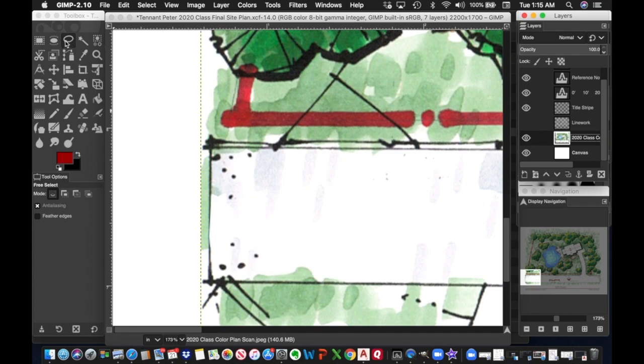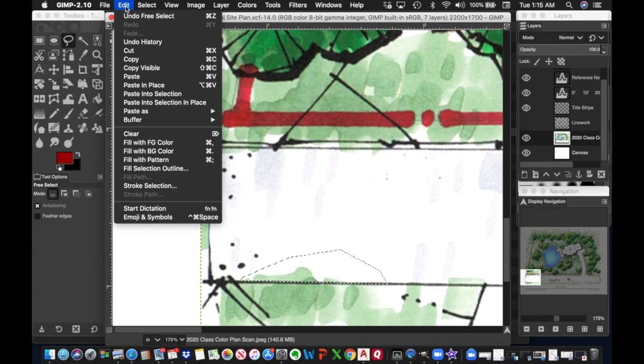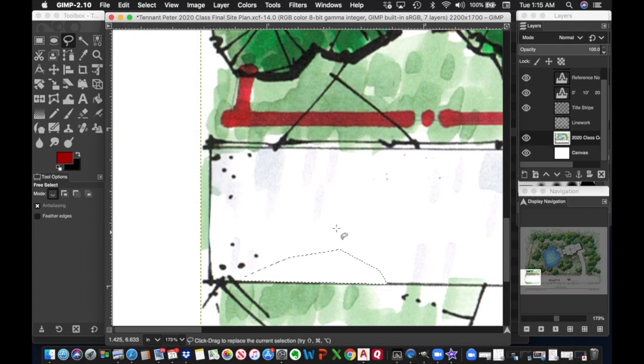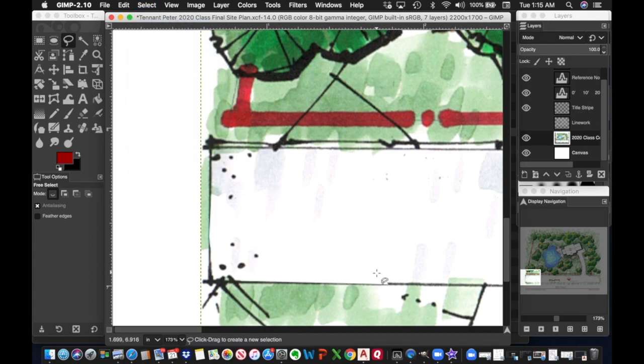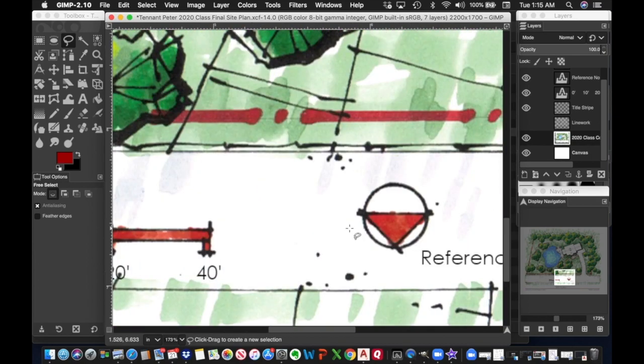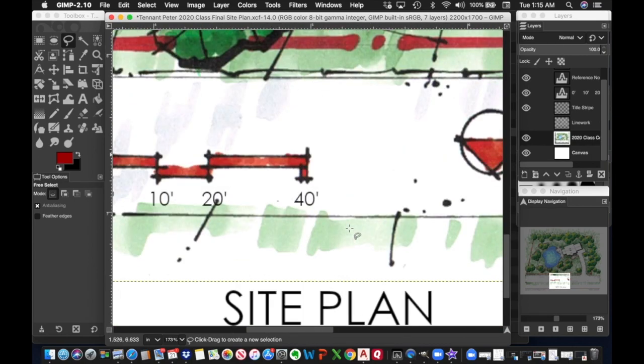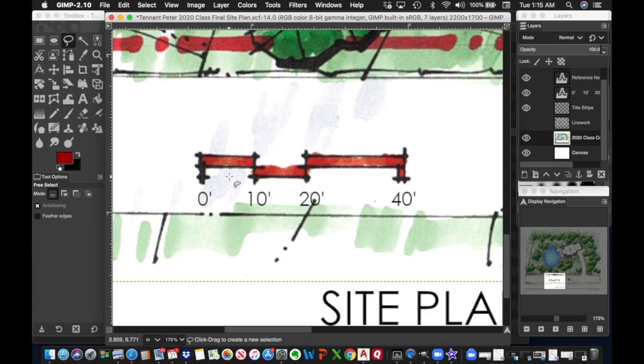Well, let's see what happens. I'm going to do it again. I want to get rid of this green stuff. Click, click. I just want to get rid of the green. I want to keep my gray in there. Again, I'm going to go right on the line, and actually I'll even go over the line a little bit. Enter. Edit. Clear. Again, select none. See, I chopped up that line. You can see where I erased it. That's no good.